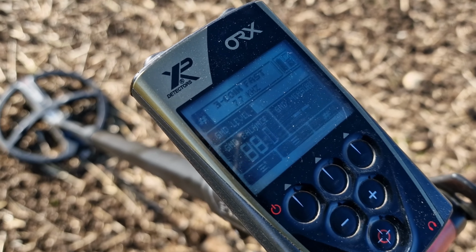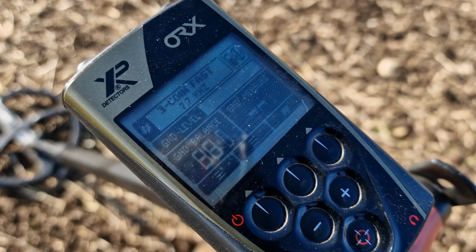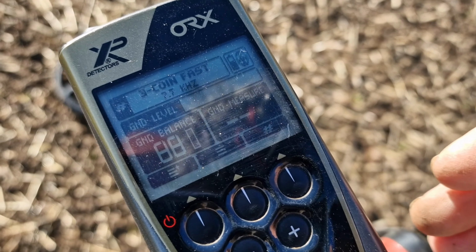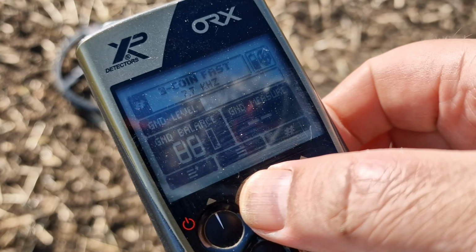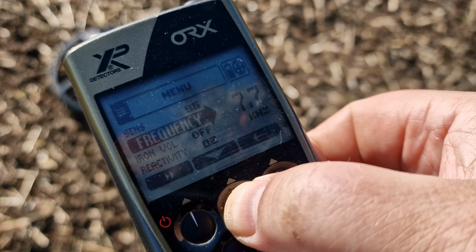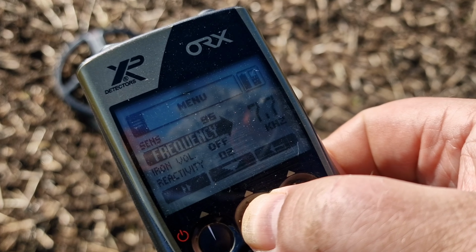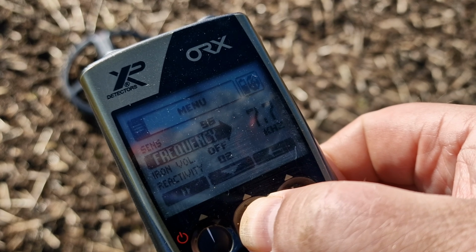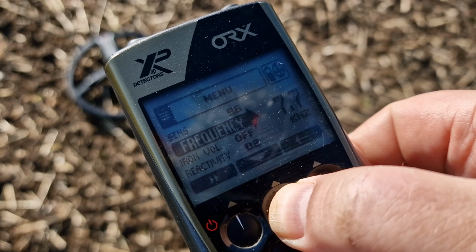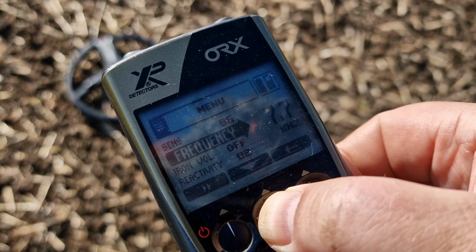Now, I mentioned a little while ago that I changed a couple of things and was trying something a bit different. Well, what I've done is, I don't know if you can see, hopefully you can, it's very sunny today, but the frequency, I normally have it on about 17 kilohertz with the X35 coil. With the white HF coil, I go up to 26.1 or 26.2 or whatever it is normally. But I thought today I'd try dropping it down. So I'll put it down to 7.7. And that's what I've had it on all day today.